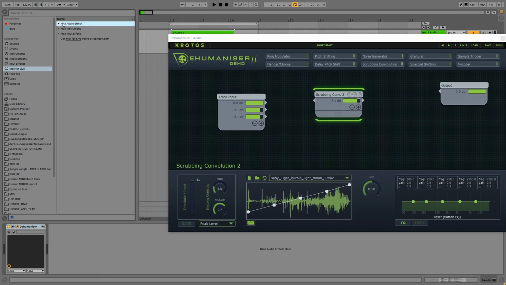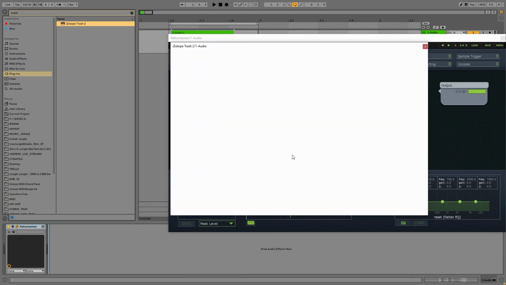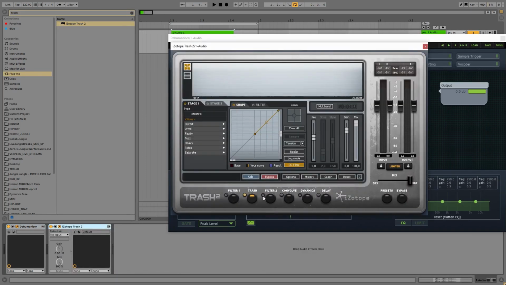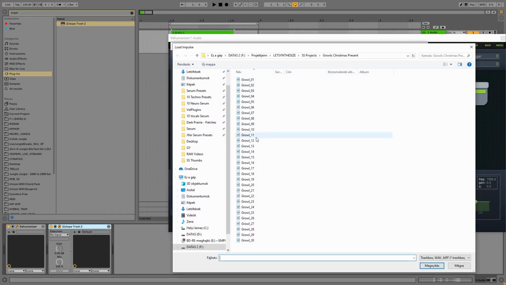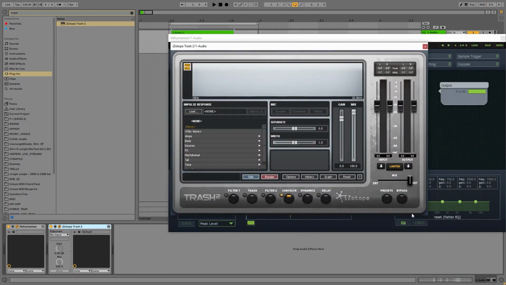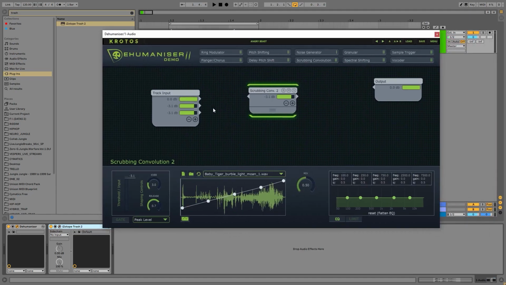And you can play around with the settings, just crank up the mix so you have the full effect on your sound, and it can create really awesome and really unique sounds. Also, you can take Trash 2, and it has a convolve module that you can use for the same purpose. Basically, all you need to do is disable trash, go to convolve and load your own sounds, even a growl sound or anything like that, and it will just use it as an impulse response and try to create those very twisted and very cool sounds. So this is what you can do here too. Let me show you how it will sound after the whole stuff.